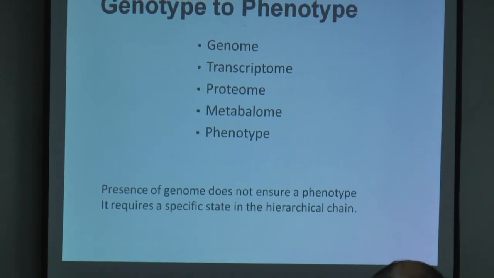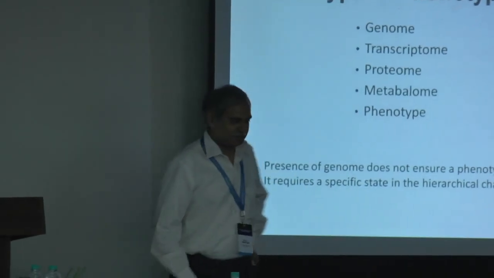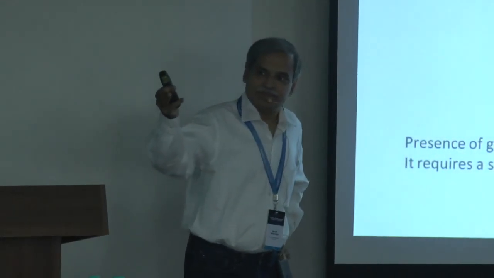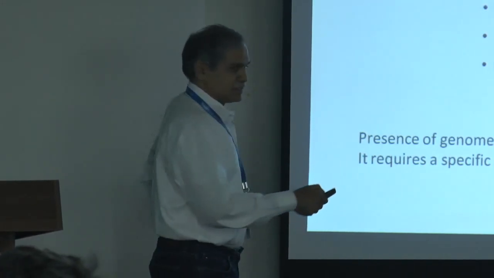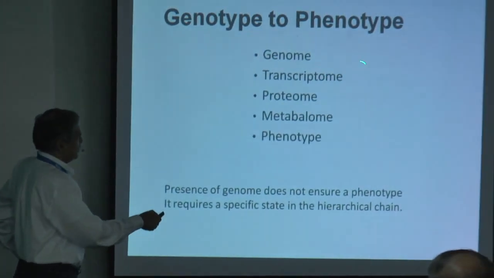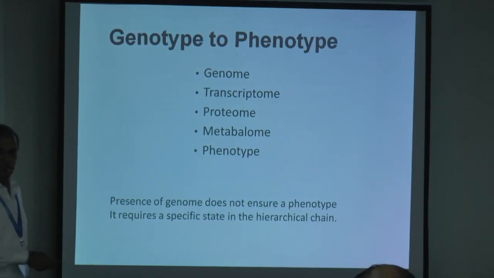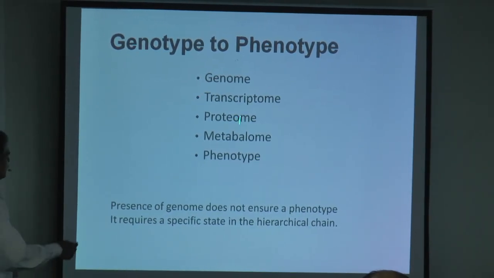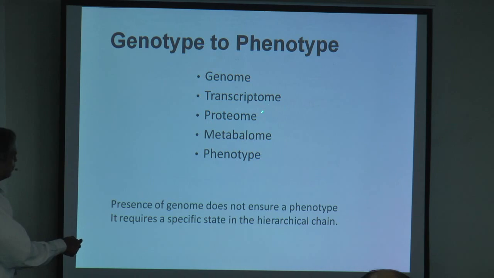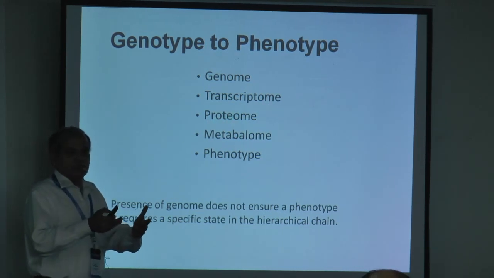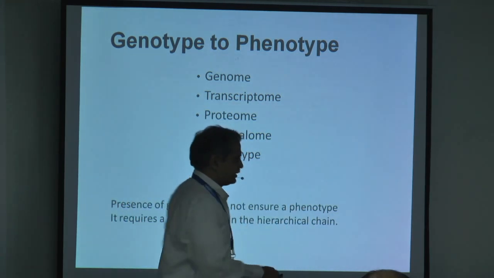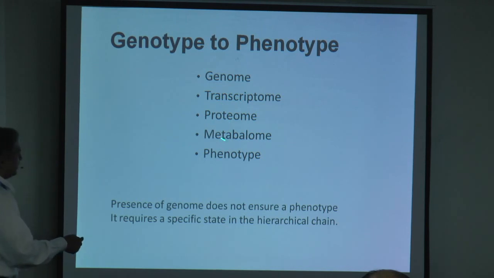I'll start, for the audience who know biology, with what the previous speaker also indicated: the central dogma. You have the genome, you go to the transcriptome, where the gene is decoded, and then you have a protein. The protein carries out a reaction, so it's the metabolome, and then you have the phenotype, which is the characteristic that is visible. This is a hierarchical connection. The reaction does not happen spontaneously under ambient conditions, so you need a catalyst, which is the enzyme or protein, and then a set of reactions manifests itself into a phenotype. So the presence of the genome does not mean that you have the phenotype; it requires a specific state and connection to yield a particular phenotype.